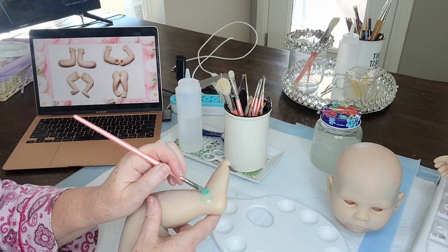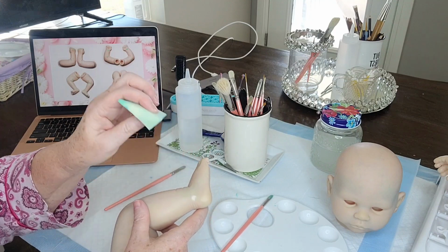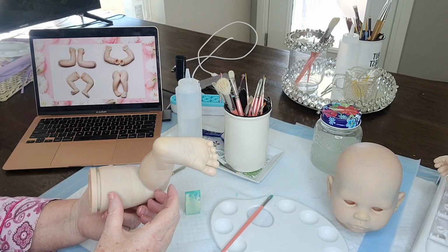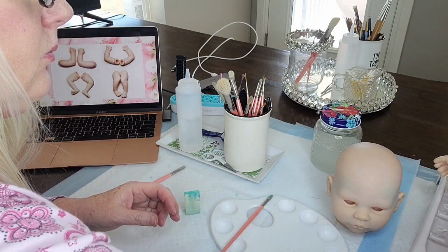On the ankle once again. And let it dry and then bake for 8 minutes at 265 degrees in your new wave oven.